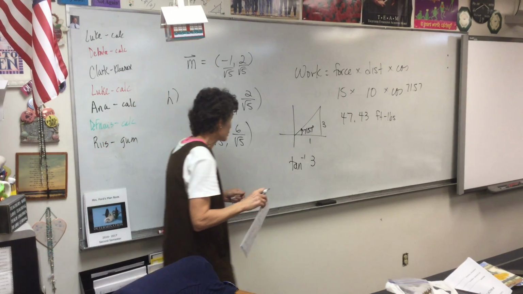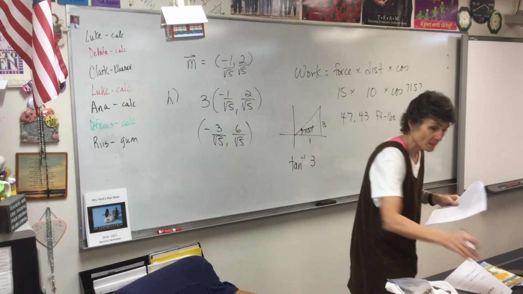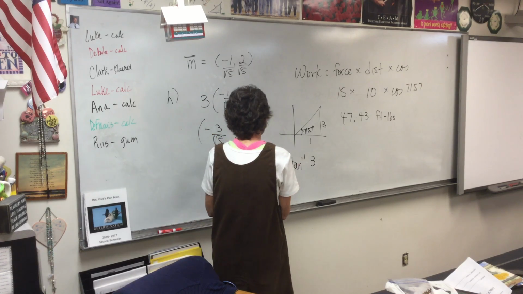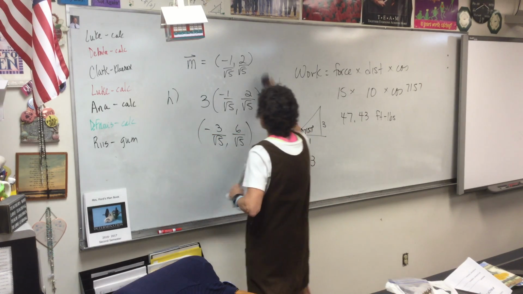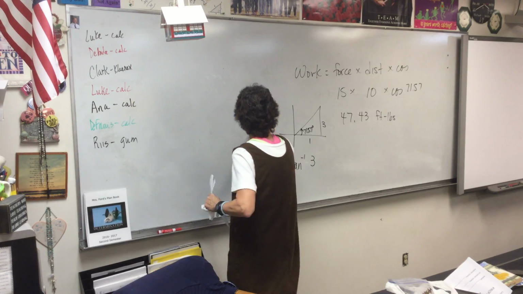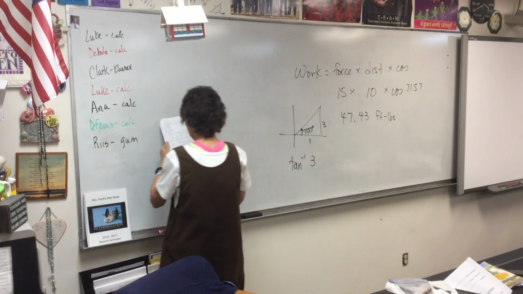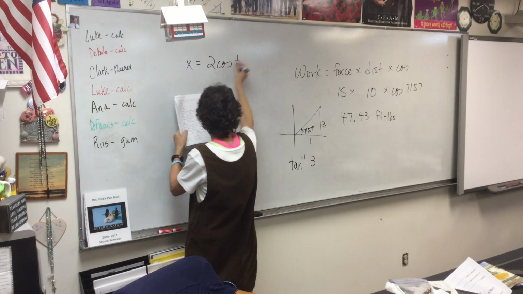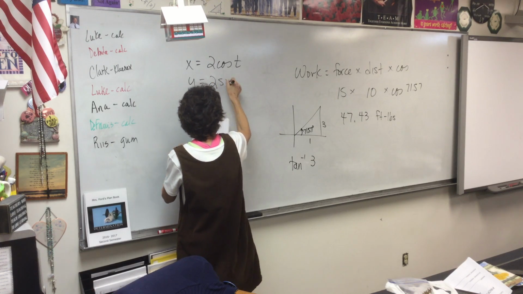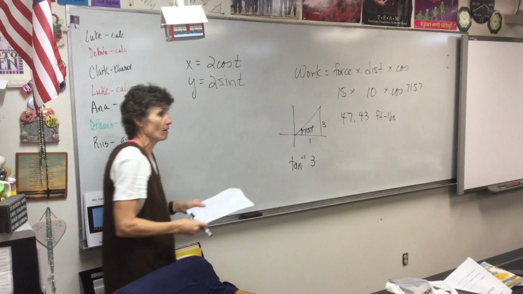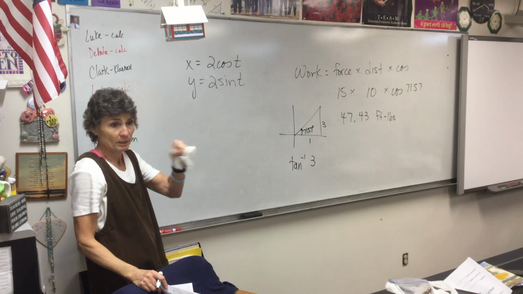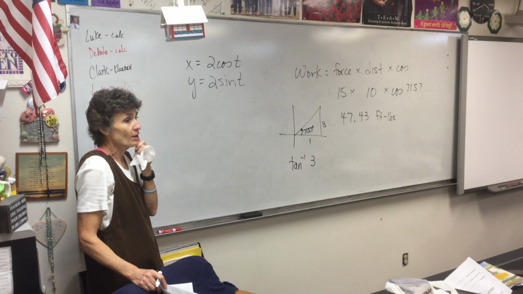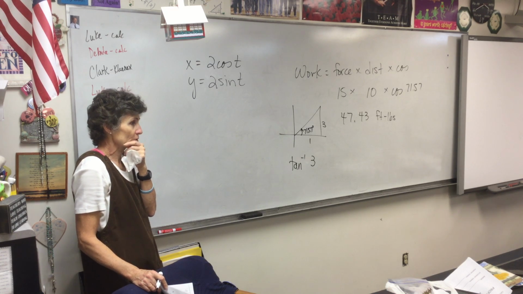5, a Cartesian equation is simply an equation with just x's and y's. So in other words, we need to get rid of the parameter. Now, 5 is a little bit harder than the one we did on the other practice quiz, because this one has sines and cosines in it. That makes it a little harder to get t by itself. Remember we got t by itself and then plugged it in? When you put sines and cosines in there, that's a little bit harder. But we did one. Who remembers?